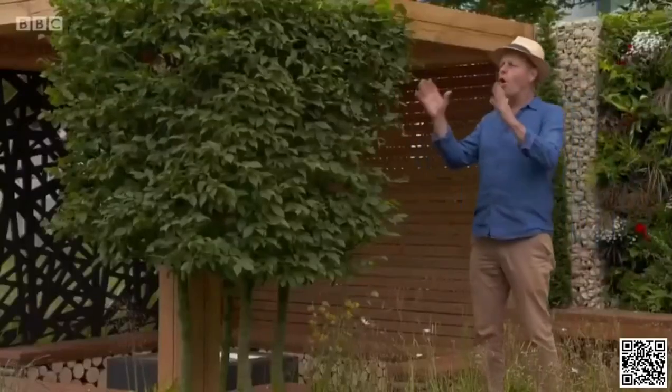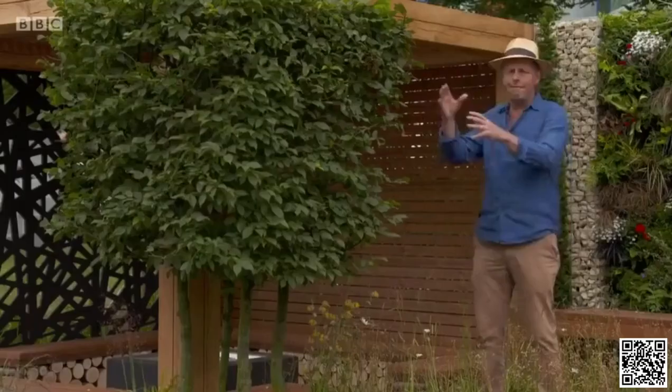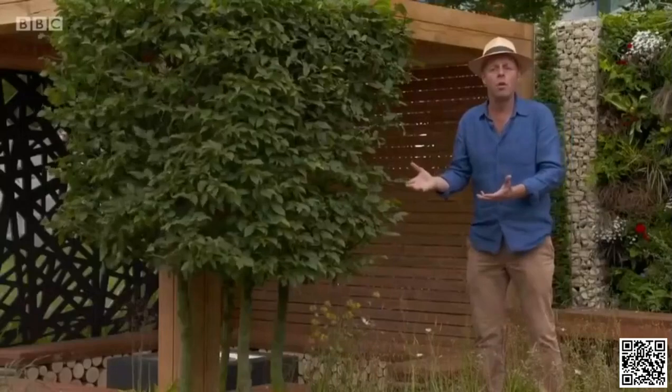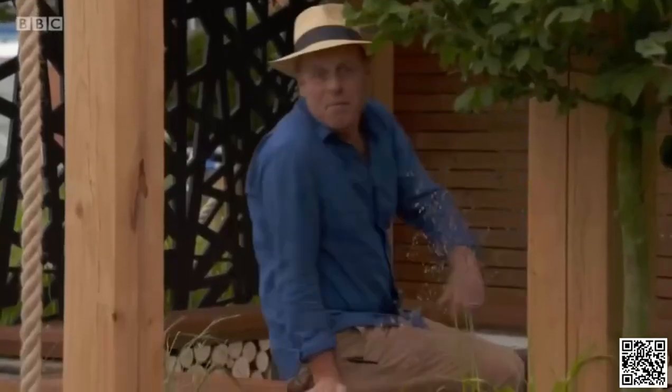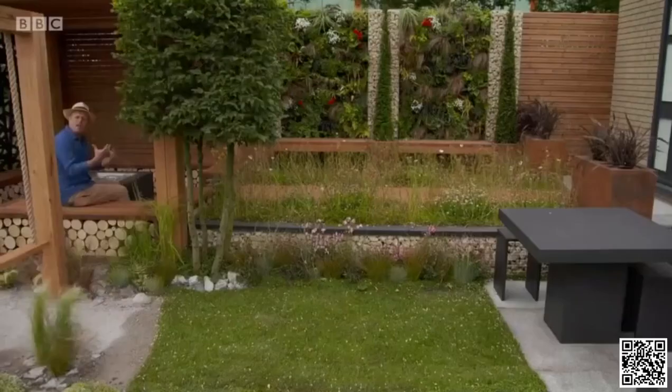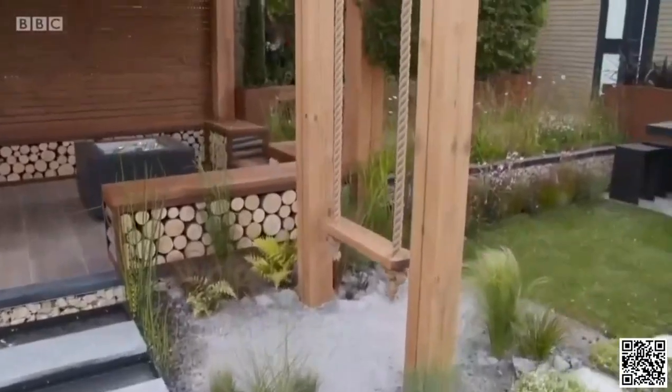I really like this clipped hornbeam cube. It's really doing an important job in this garden. For a start, it's a fulcrum. The whole design works around it and it adds architecture to the planting. Now, a specimen like this would cost you a few quid, but see it as an investment. It's worth it in this case. And then it brings you down to another level, and this is a much more intimate yet sociable space with the L-shaped seating all meeting each other. A really nice little sociable area here under the shade. This feels nice and intimate, and it's a great solution for a sloping garden.